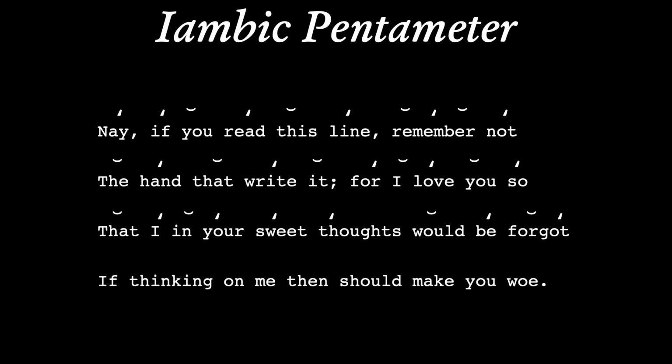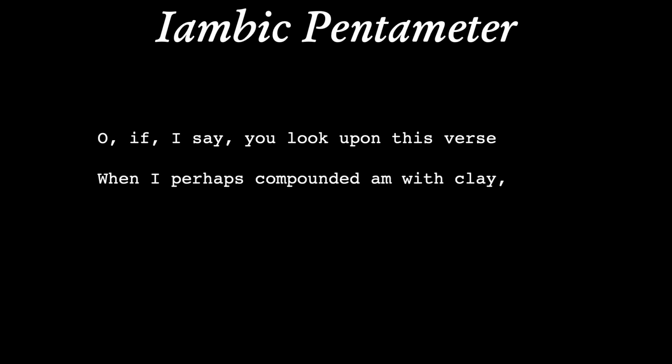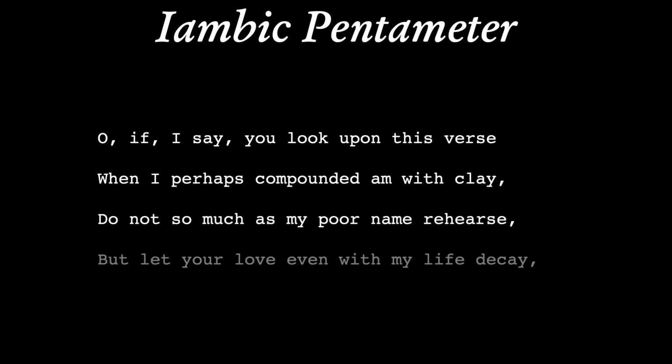There's another irregularity. "If thinking on me then should make you woe." We had an irregularity in the 4th line of the 1st quatrain of the sonnet. Here we have an irregularity in the 3rd line of the 2nd quatrain of the sonnet. "Your sweet thoughts." Going on, we have another opening that varies the iambic stresses.